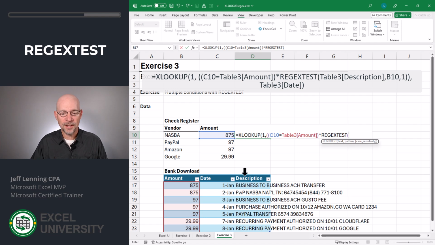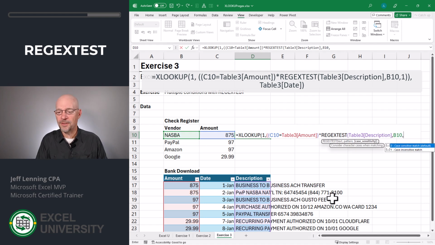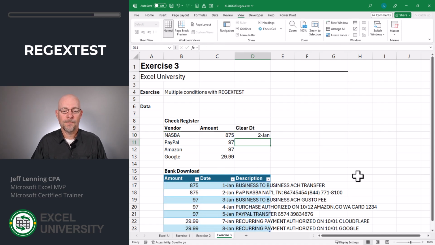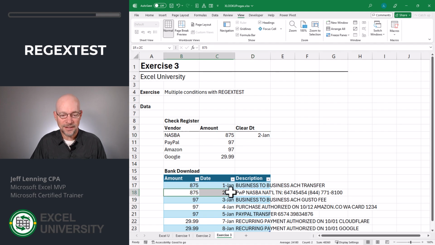So the text is in this description column, comma, the pattern is here, comma, the case sensitivity is case insensitive. Close the regex function, closing paren for the argument, comma, we want to return the date. Close function and enter. And now we get 875 is on the second, and that's the transaction we're looking for.